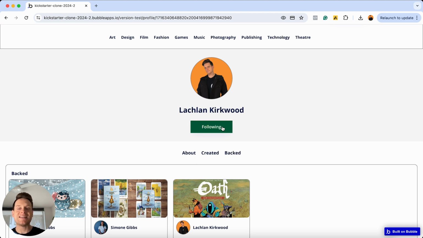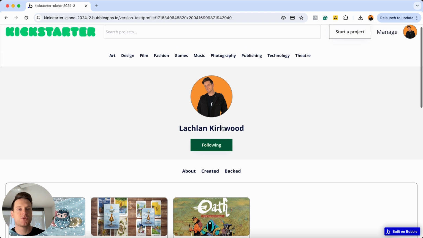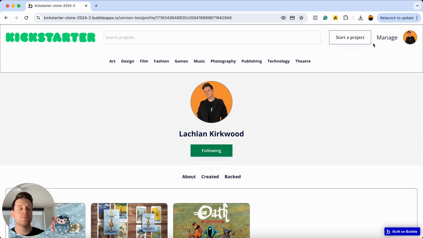but something I also want to show you is the back end of what it looks like when you're a creator in our Kickstarter clone. So let's say if you've created a project that people can fund, we obviously need a way to manage that process. So if I scroll on up here to my navigation bar, not only do we have a fully functional search feature where you can search by, let's say, a project name or even by a project category, what we can actually do is choose to either start a new project or manage our existing projects.